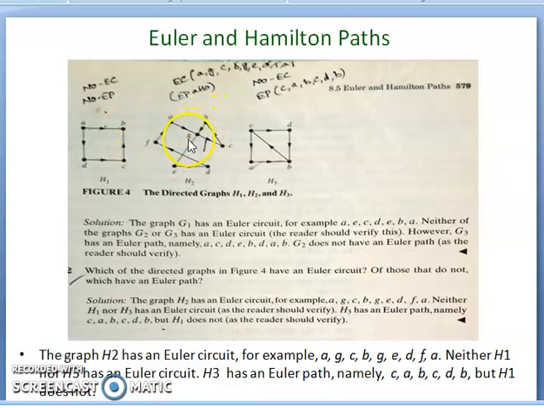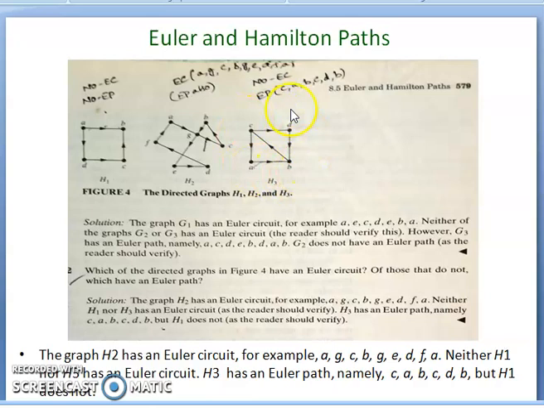Now here you see whether an Euler circuit is there or not. So this is an Euler circuit. A to G. See whether it covers all edges or not in this path. A to G, G to C, C to B, B to G. You can visit the vertex again. G to E, E to D, D to F and F to A. You reached A. This Euler circuit exists. So obviously an Euler path is there.